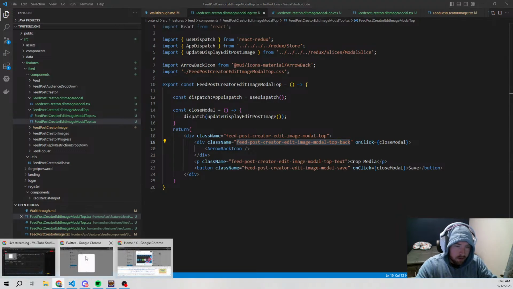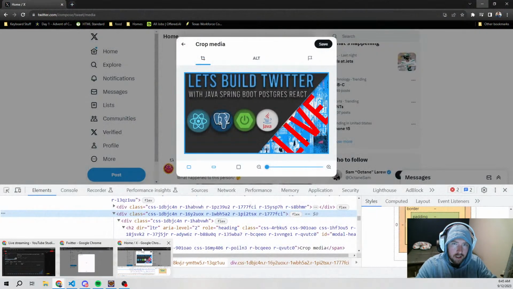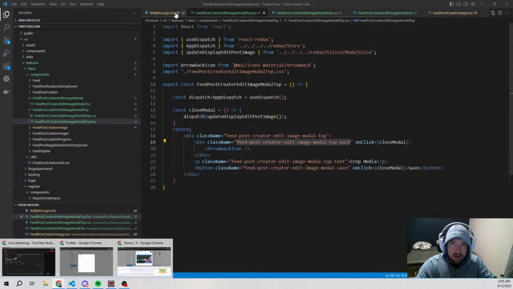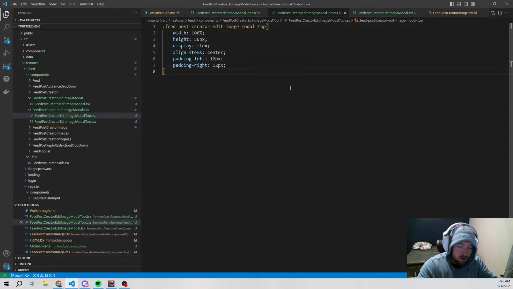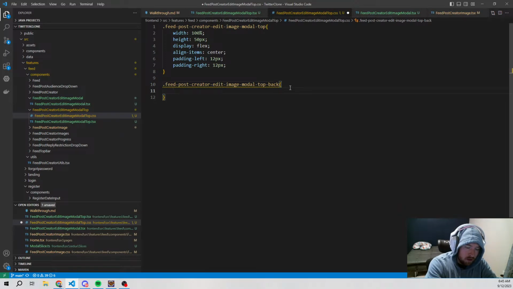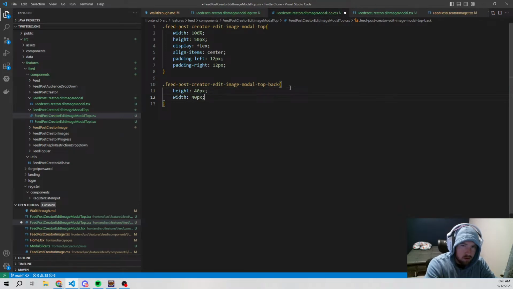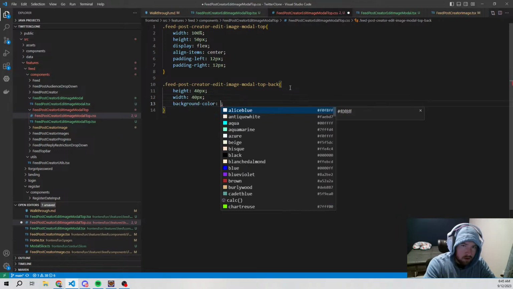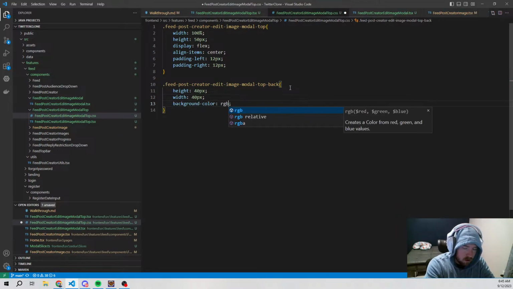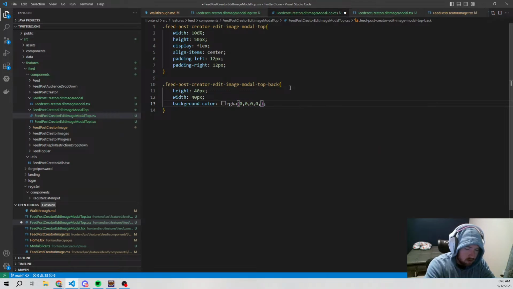So now we need this back. I think that the back icon itself is about a good size. Might be a little bit big. We might need to make it a little bit smaller. But this one, I'm going to guess height and width is going to be 40. And then background color, let's say RGBA 0, 0, 0, 0.25 or something.